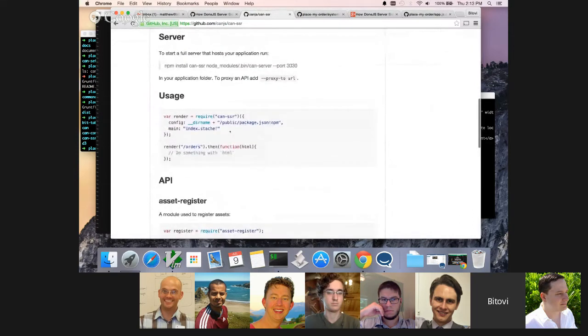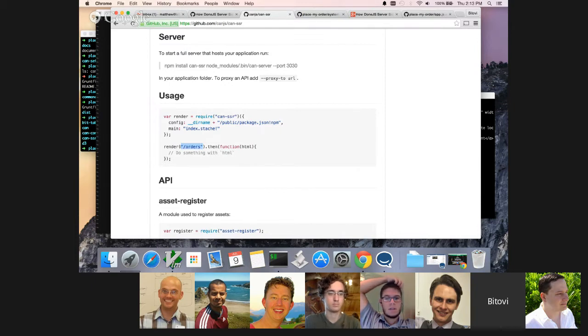But otherwise, yeah, it doesn't actually. So let's go back to this. All it does is it returns HTML. It doesn't handle requests itself. If you were going to write the code yourself, you would start up Express or Hapi or some other type of node server, and then just run this, with the URL.